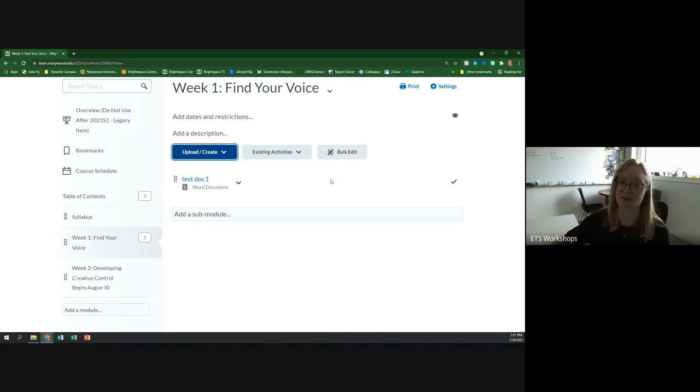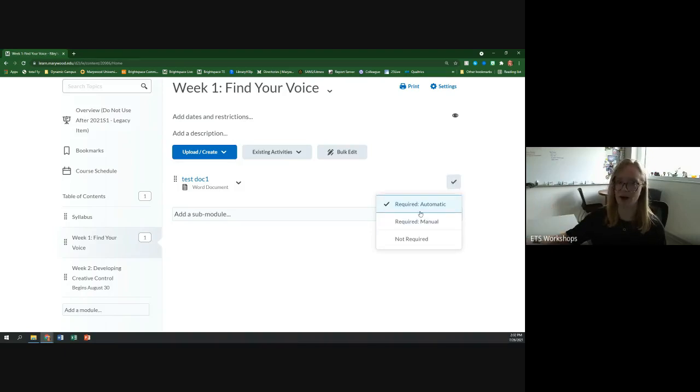Also, when you upload things, and even when you add assignments or other such items, you will see this little check mark all the way over on the right. This is actually what fills up those circles in the course content at a glance. And by default, everything is automatically required. So that just means a student has to click on it in order for them to complete it. If you wanted to change that though, like if it's a document that is an optional resource and you don't really need them to look at it, but it's good if they do, you can always click on it to change the level of requirement.